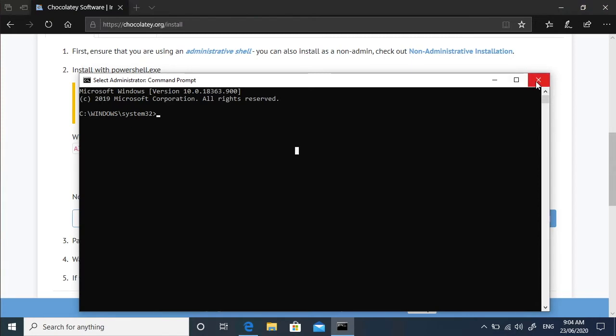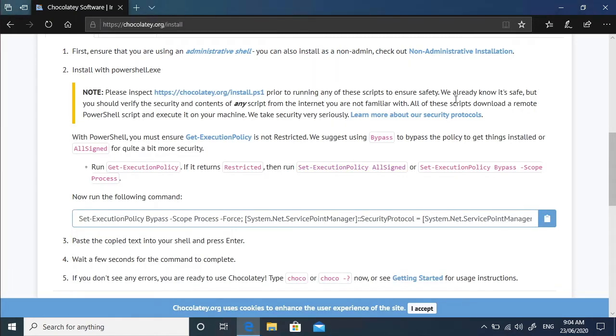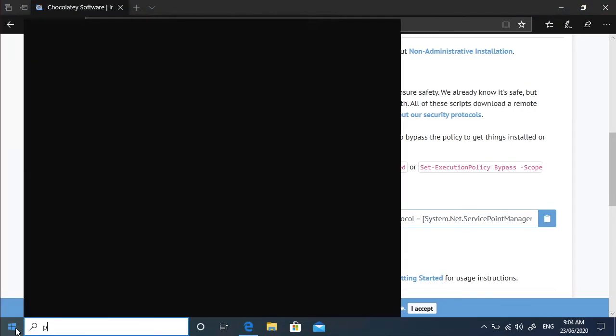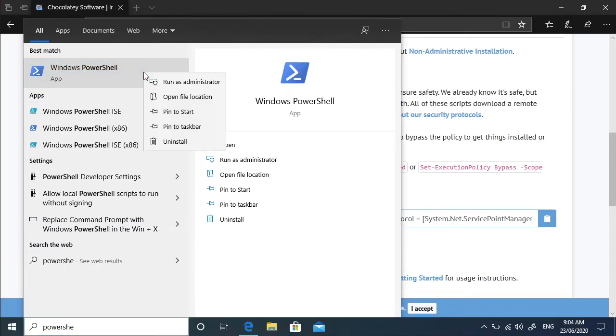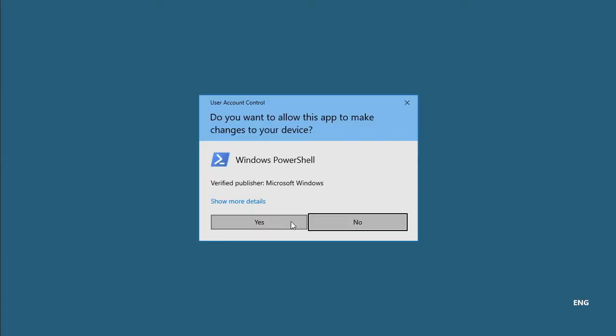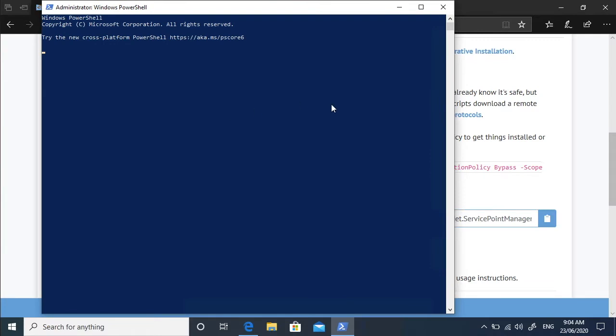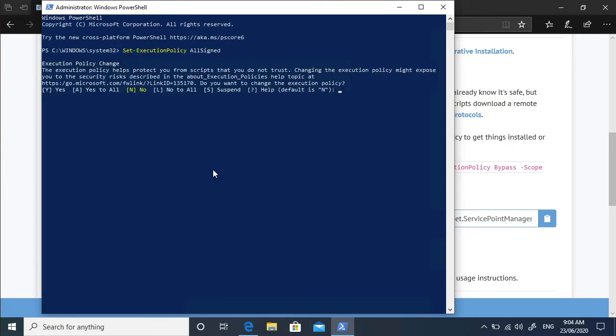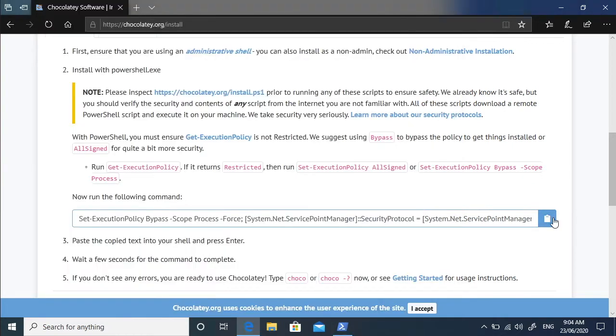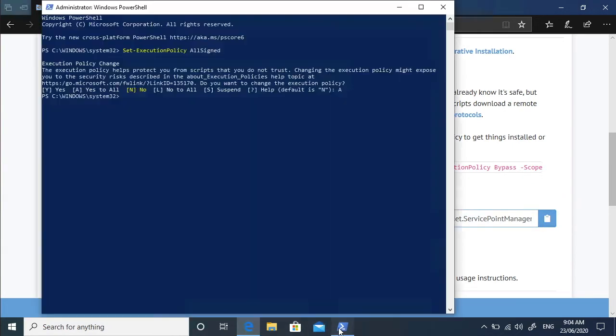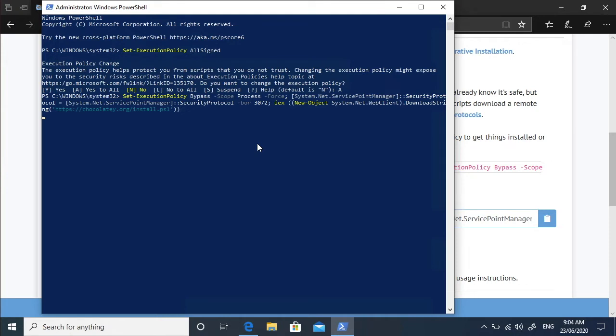Oh, that's actually PowerShell, so I'm going to say yes to all. Now I'm going to copy this command to the clipboard, enter.